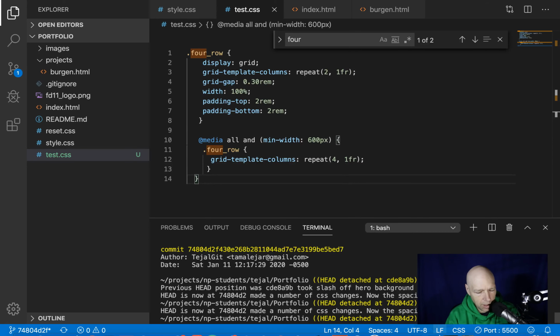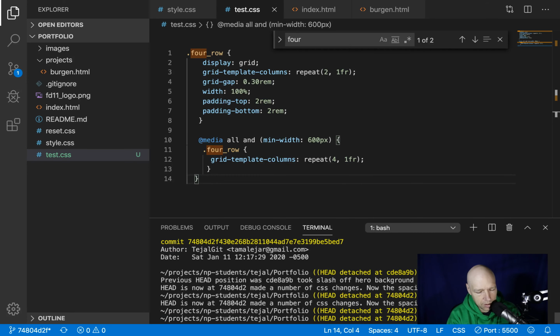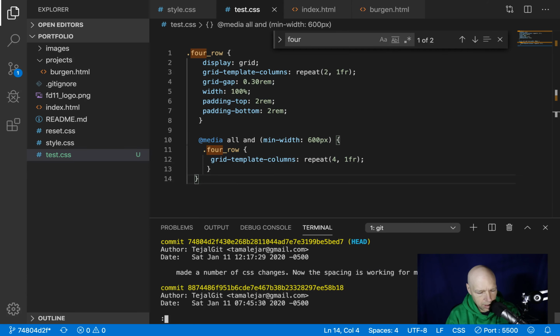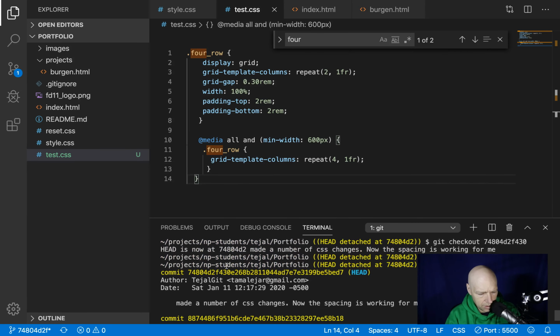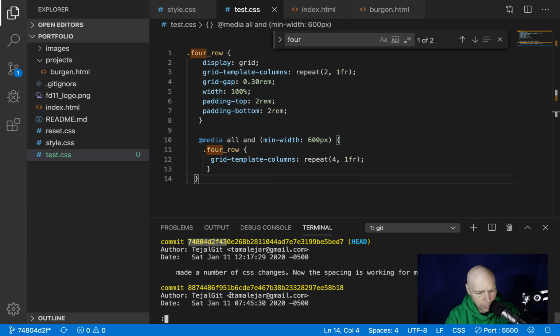So now I want to go to your last commit. Your last commit is where we're at right now. Made a number of CSS changes. Now the spacing is working for me.